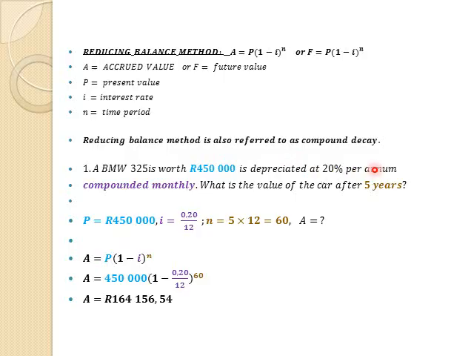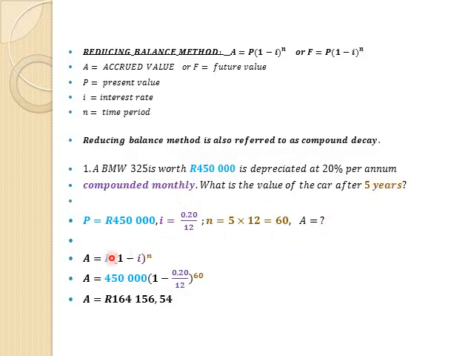Interest is 20% per annum, 20 divided by 100 gives me 0.20, but I'm getting interest every month, so I have to divide that interest to get portions of the 12. So 0.20 divided by 12. But if I divide interest by 12, I always have to multiply my time period by 12. So for my 5 years, 5 times 12, I'm going to get 60 interest payments, because I'm getting interest every month over 5 years. Hope that makes sense.